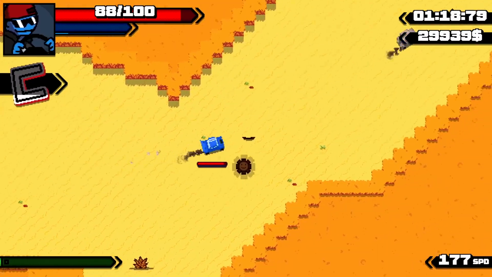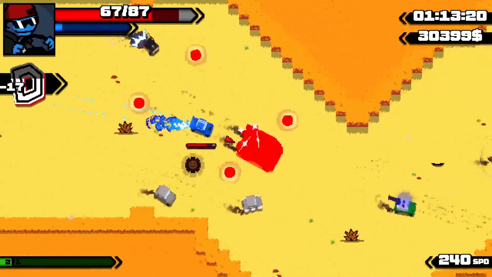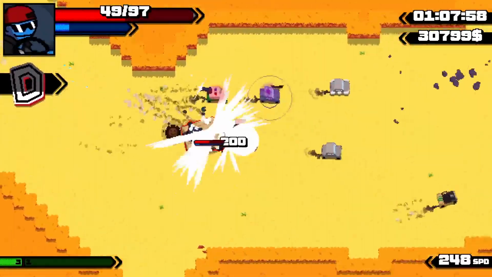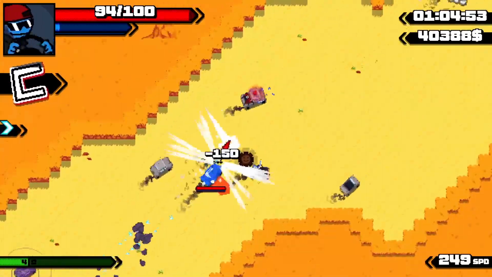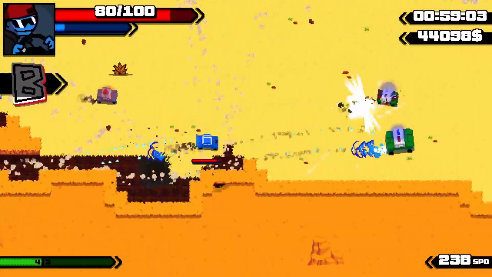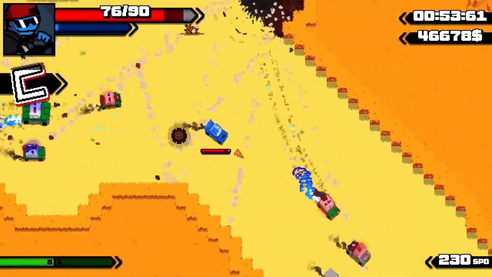Okay. Here we go. Oh, it's Petrol Pete. Petrol Pete. Oh, get out of here, Petrol Pete. I'm coming for you. I've passed you. Now I'm coming for you again. It's all part of my plan. Get out of here, Petrol Pete. He got Petrol beat. Oh, is there another one? Who's out here shooting bullets?